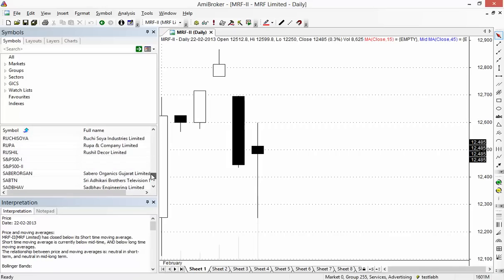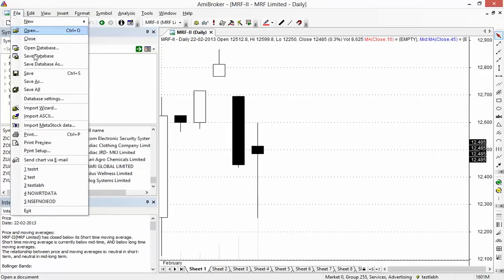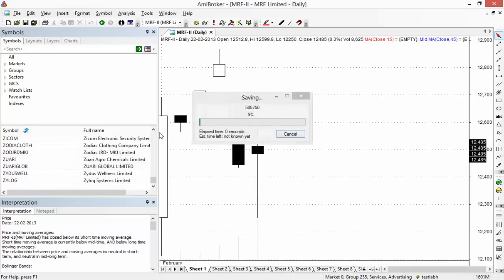There are too many symbols now, so I'm not able to search it for now, but it is there. So let's move on to intraday data. So I have selected the real-time data system.